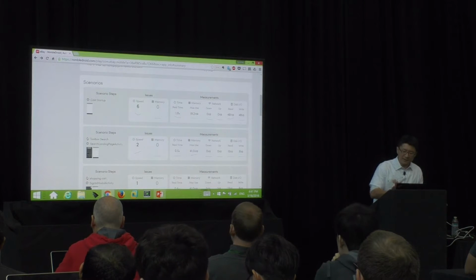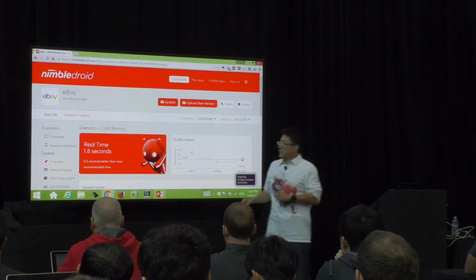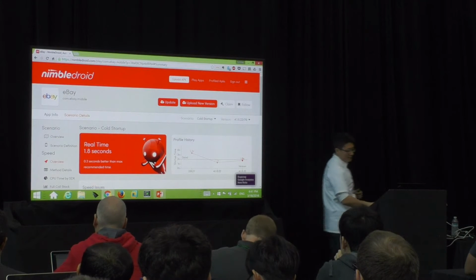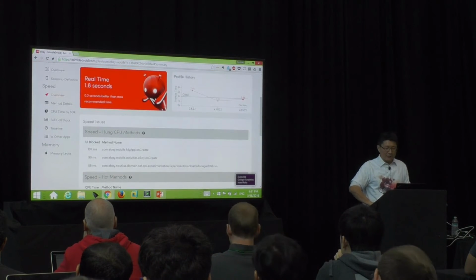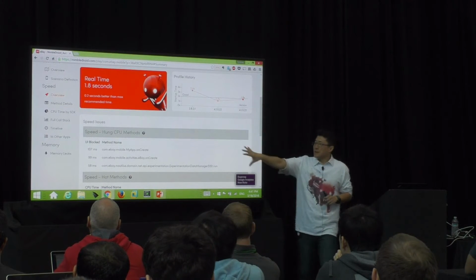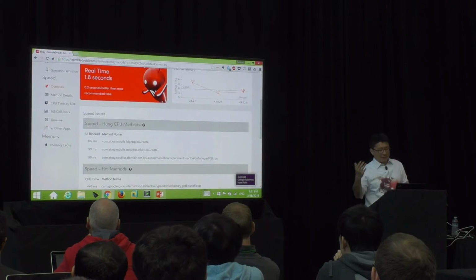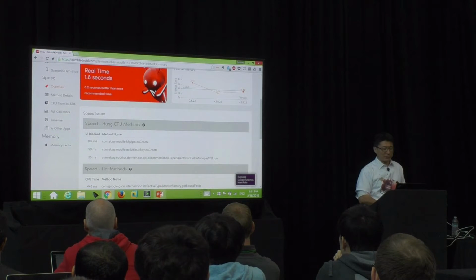you can click on this issue, like right here, the number of issues, and we'll show you the details about each issue. If you look at this app, first of all, the app is getting faster all the time, which is the good news to know. And here you see we found 3 issues that block the UI, and these issues cause the app to be not responsive to user actions.